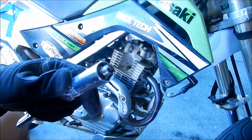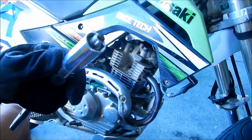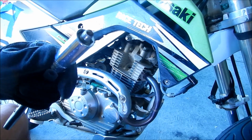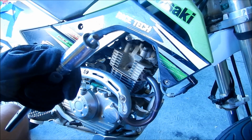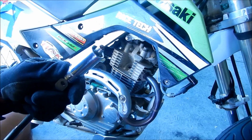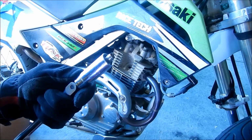So what we're gonna want to do when we get to the racetrack is we're gonna want to flog it. You know, get the engine warmed up, and then run it high RPM for a little while, and then stop, and then pull the plug out. So that's what we'll be doing at the racetrack to see what it looks like. Because we don't want to run the engine lean.